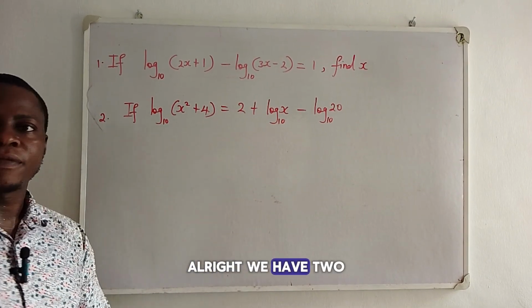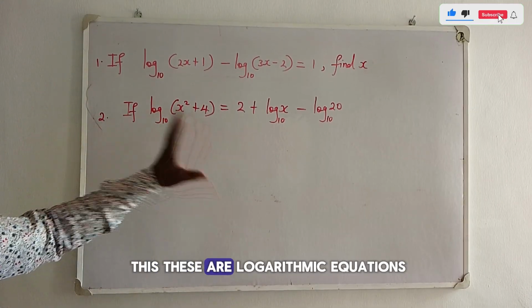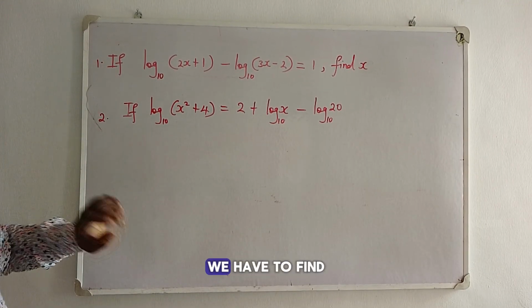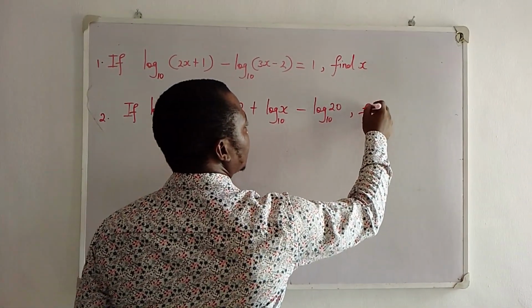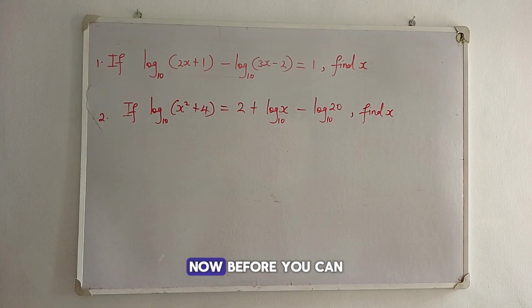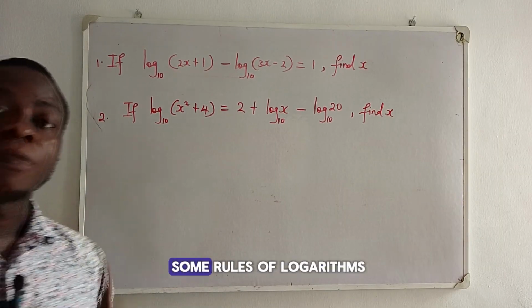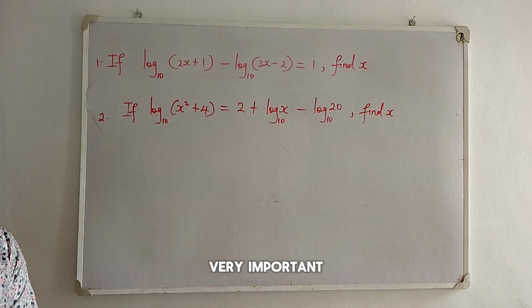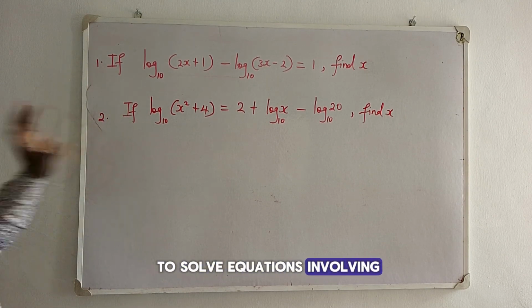Alright, we have two problems here on the board. How do we solve this? These are logarithmic equations. We have to find the value of x in these equations. Before you can solve this very well, you have to understand some rules of logarithms. Some rules of logarithms are very, very important when you are trying to solve equations involving logarithms.